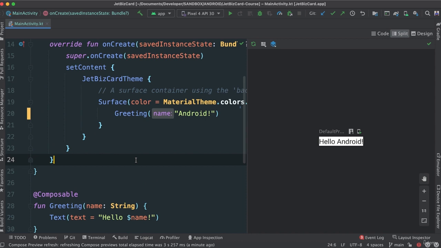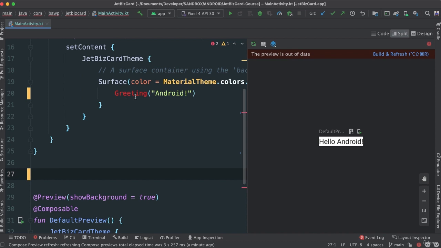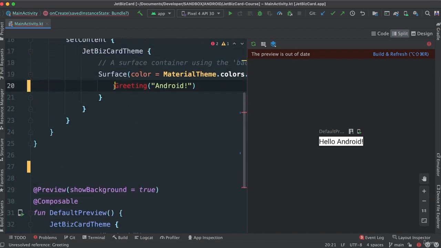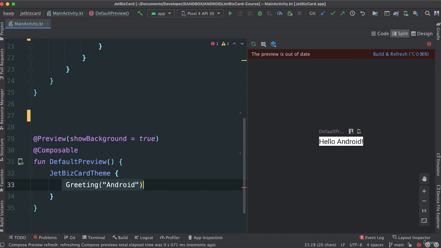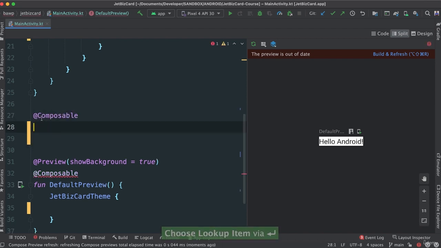All right, very good. So what I'm going to do is get rid of that. Of course, we're going to have a problem because the function that we just got rid of is being called in two places. So I'm also going to get rid of those. Then I'm going to go ahead and say at, and start typing Composable like that. This is needed to tell the compiler that this is a composable function, which means it's part of the Compose library, which allows us to create functions that we can then pass on and see in the default preview, but also pass on to our emulator.